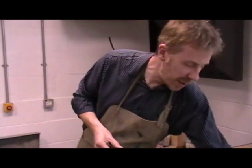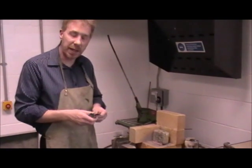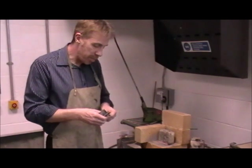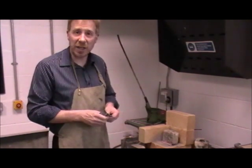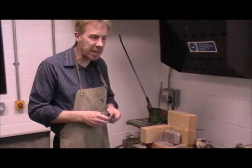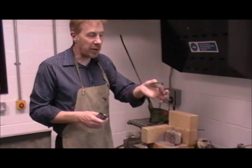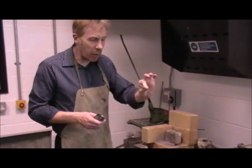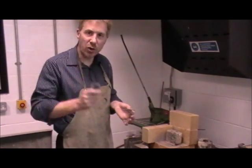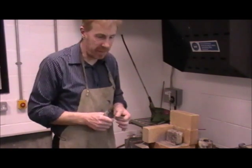The first thing we need to do is prepare our work. It's really important with brazing that you get your mild steel absolutely perfectly clean and degreased. With welding you can get away with a rusty or dirty joint, but with brazing it has to be absolutely perfect. So my two bits of mild steel — I'm going to degrease them and use my wet and dry or emery cloth to smooth the surface down and get it absolutely perfect.